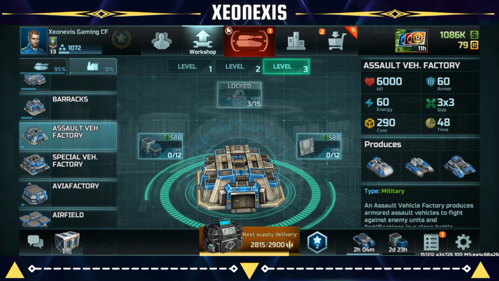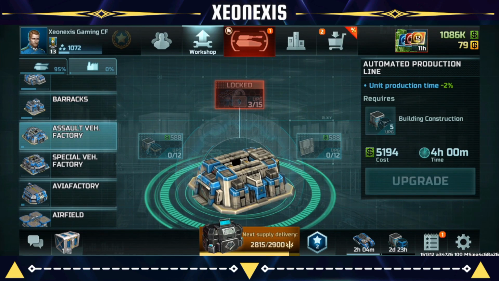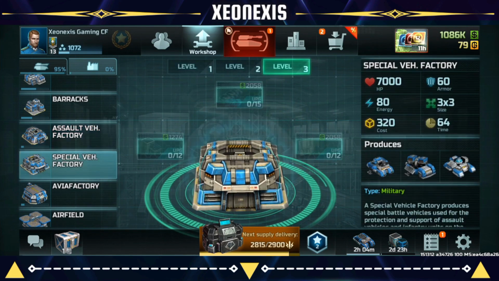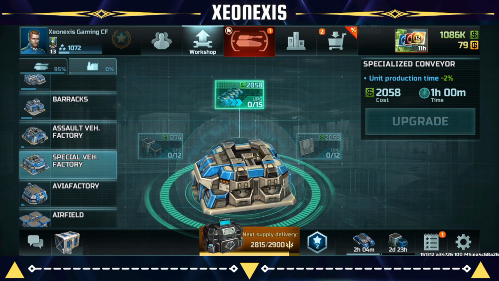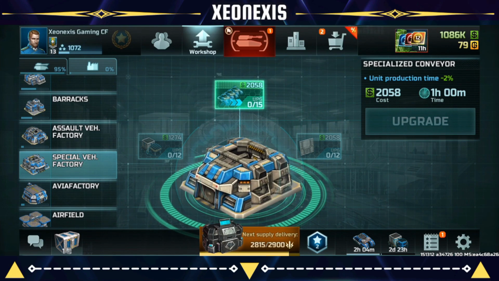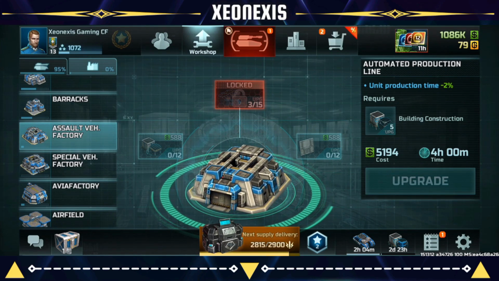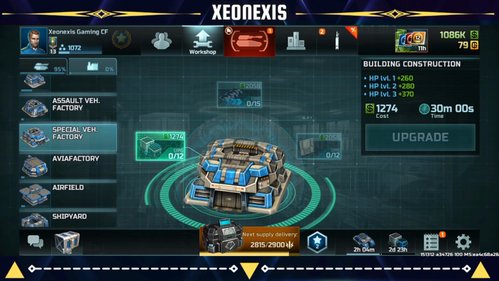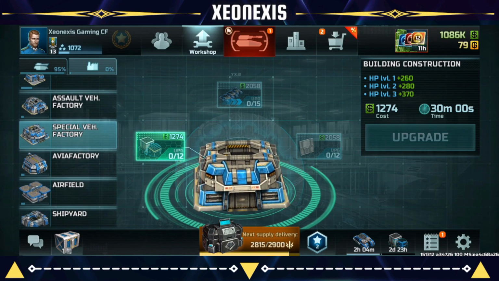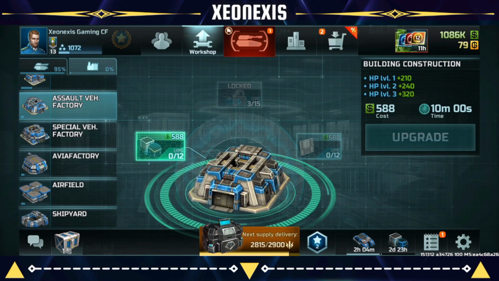Next, you're going to be upgrading your assault vehicle factory. You want to be maxing out this assault vehicle factory, and then you're going to be maxing out the special vehicle factory. Here, similarly, your only priority is the specialized conveyor, the production line, just this one. You really don't need to go head on with the armor and the HP unless you are required to, like for example this one on my assault vehicle factory. That's the only time you're going to upgrade this.